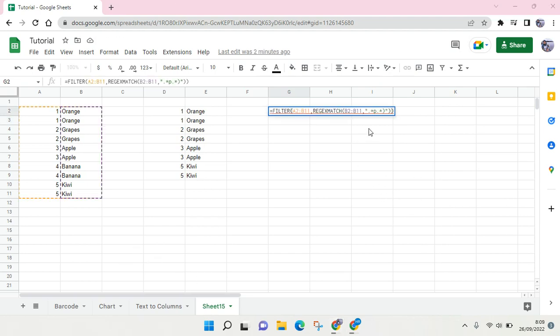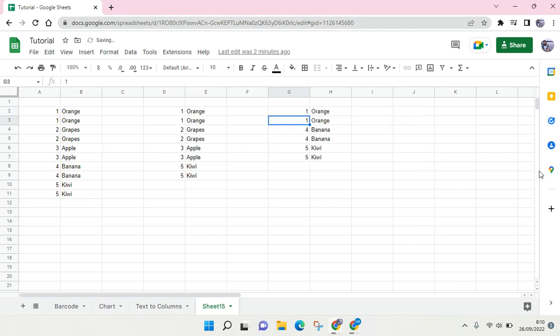Okay, so I forgot to add this in the formula, so you need to put the double quotations in here, and then after that close it, and then click on false, and after that click on enter.